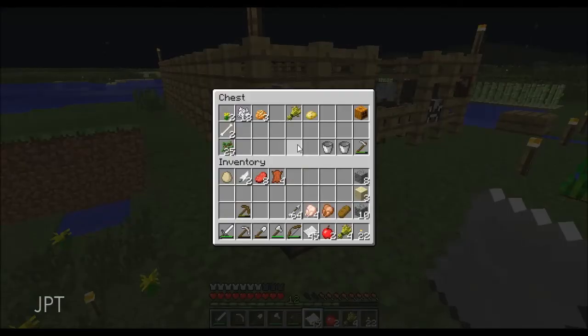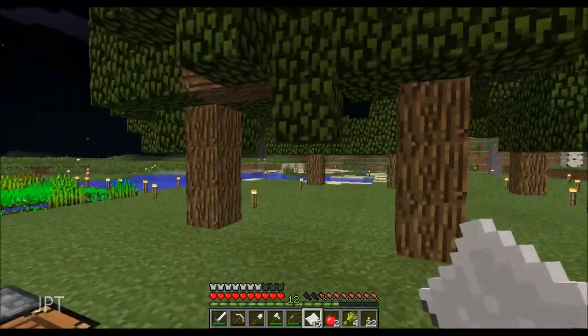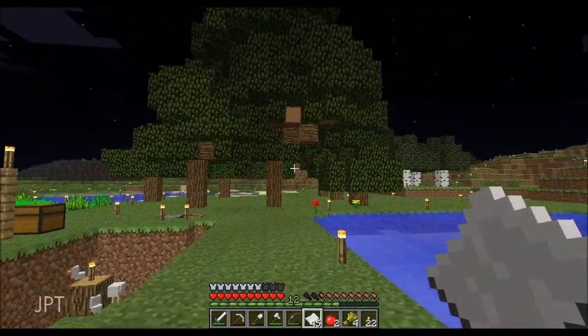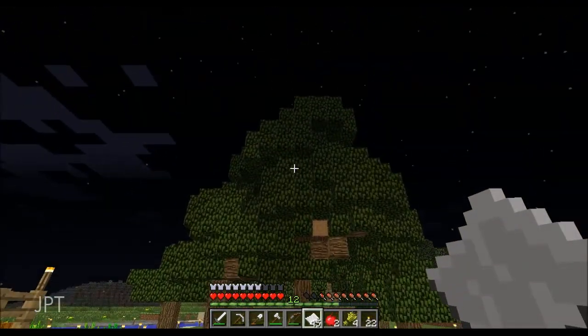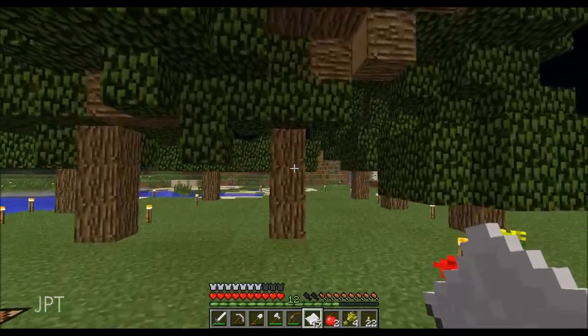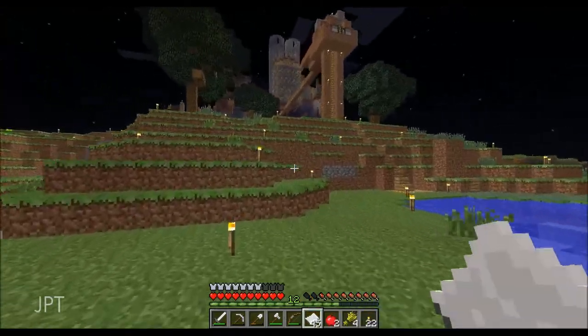Let's see here. Do we have anything over here that we need? Nope. Look at this. Let me back up real quick. Look at this tree. I love this tree. I love it, but I'm going to have to cut it down at some point, and that bothers me. I love it so much.